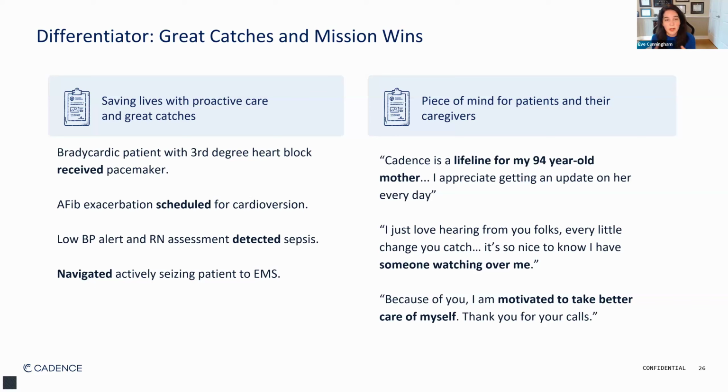We also work very closely with a lot of the caregivers for these patients, who say that this gives an extra layer of security for them. And we do a lot of health coaching, engaging the patients in their health, understanding their disease, and also reinforcing those care plans around medication adherence or whatever other care plan the clinicians put in their notes when they're seeing the patients during their every 3-month visits in the clinics. We're able to reinforce those care plans.